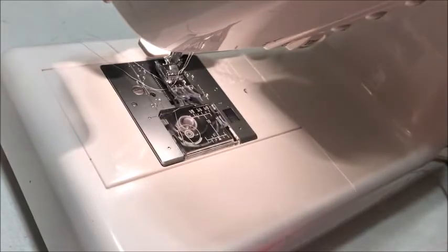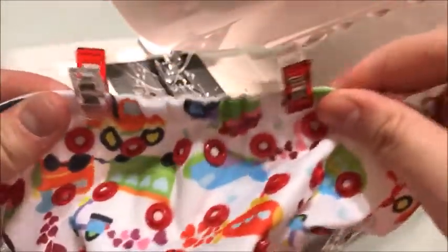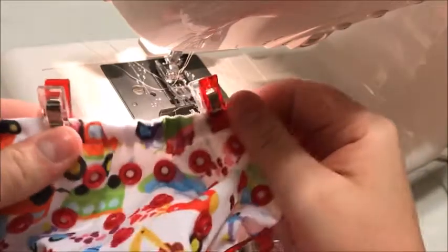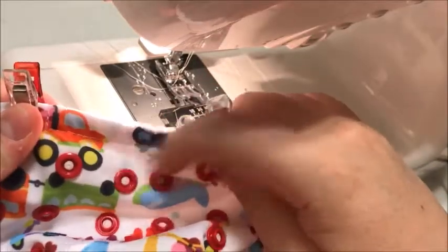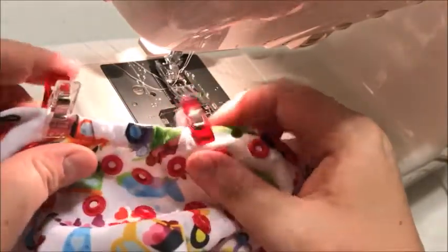Okay, so now I'm ready to top stitch. The only elastic in the Flawless and Flex that I case is the front piece. I found that if I sew this piece in the seam allowance and then try to case it, I don't have enough room. I run into these snaps and this wants to like fold under when it's on baby. So I don't like that. So yeah, this is the only one that I case.